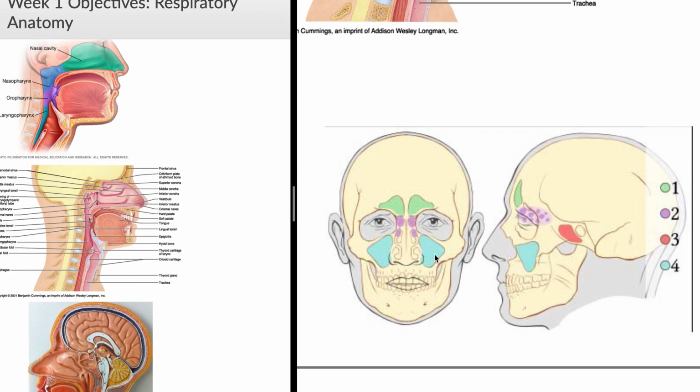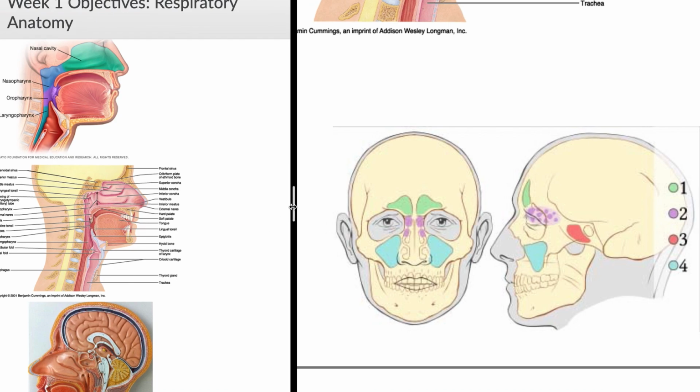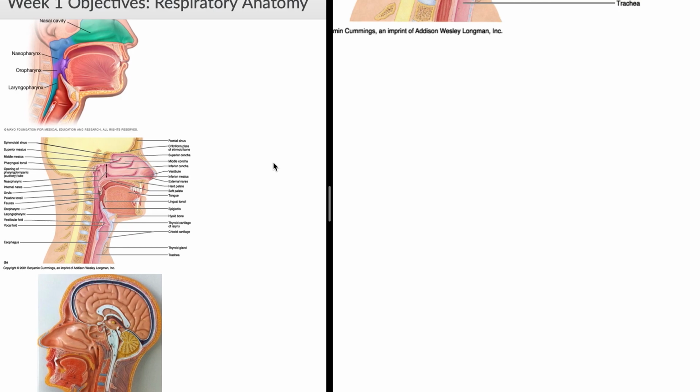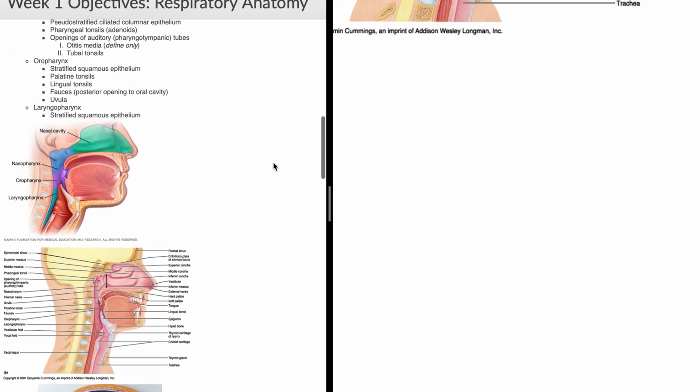We all know this. That's the difference between an upper respiratory infection sounding person and a lower respiratory infection sounding person. And so that's really resonation and making your voice nice and deep. That was really the best argument for why we even have these things. And that's why they're bigger in males. Males like to make deep sounds to basically scare other males away or pretend to be really strong. And through evolution, that's kind of what we're left with. So I'll pause it right there, and I'll make a second video covering the remainder of the upper respiratory system.